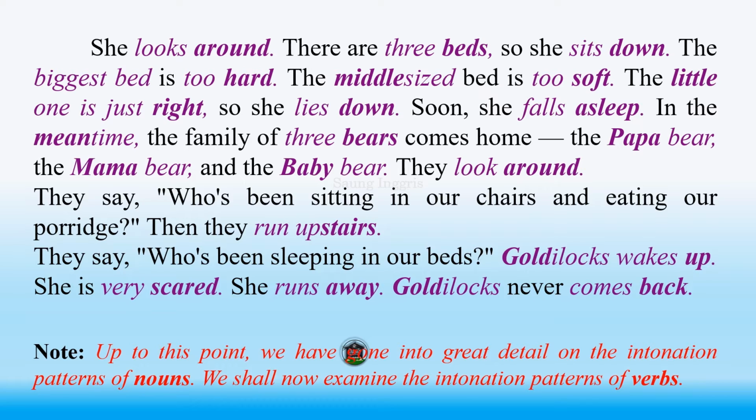In the meantime, the family of 3 bears comes home. The papa bear, the mama bear, and the baby bear. They look around. They say, "Who's been sitting in our chairs and eating our porridge?" Then they run upstairs. They say, "Who's been sleeping in our beds?" Goldilocks wakes up. She's very scared. She runs away. Goldilocks never comes back.